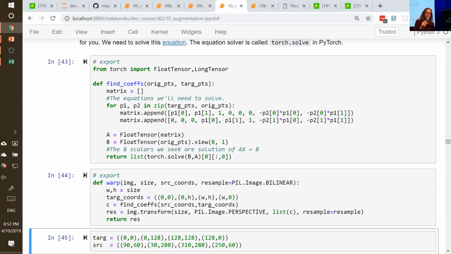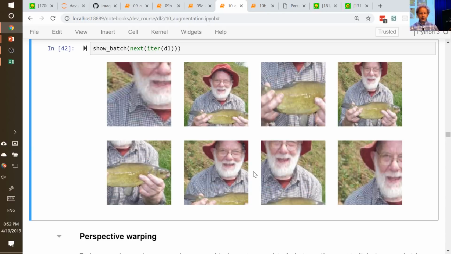Question? And with the cropping and resizing, what happens when you lose the object of interest? So when the fish has been cropped out? That's a great question. It's not just a fish, it's a tench. Yeah, so there's no tench here. And so these are noisy labels.